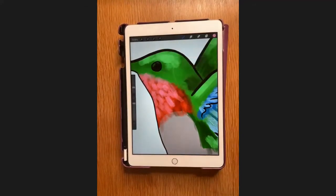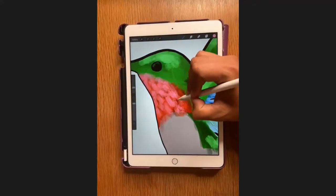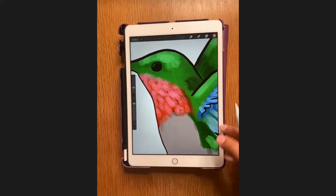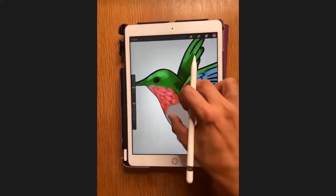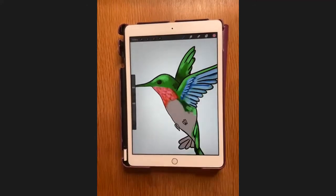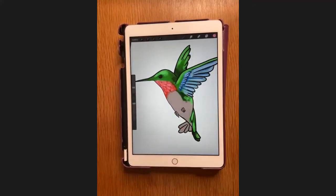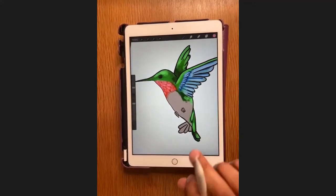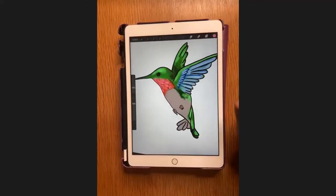And if you really wanted to spend a lot of time, you could spend a lot of time really blending all of these colors. Because this is a beginner's level course, I'm just introducing you to all of the possibilities that you can do with Procreate using this hummingbird. So we won't be spending a lot of time learning how to blend all of the colors, but in another course, I can show you, in a portraiture course, I will be showing you, if folks want to sign up for that course later, how you can blend all of the colors really seamlessly.